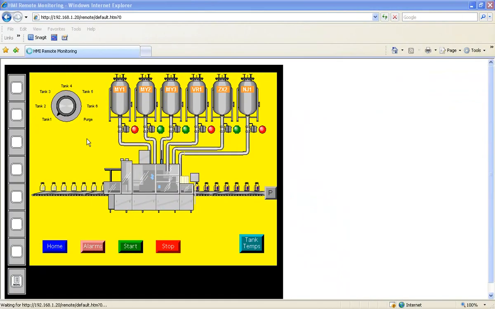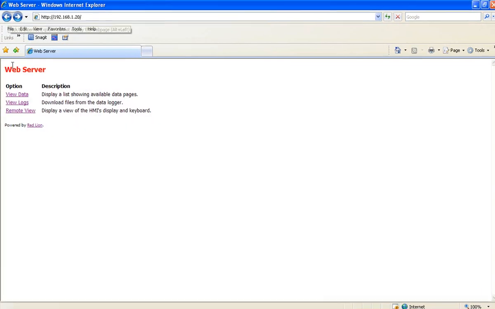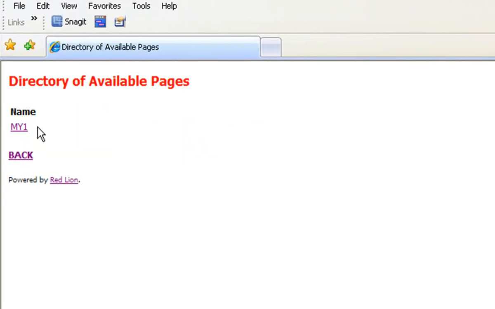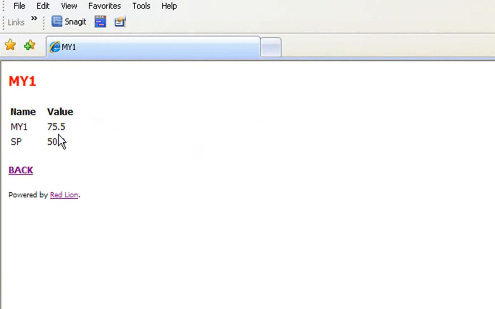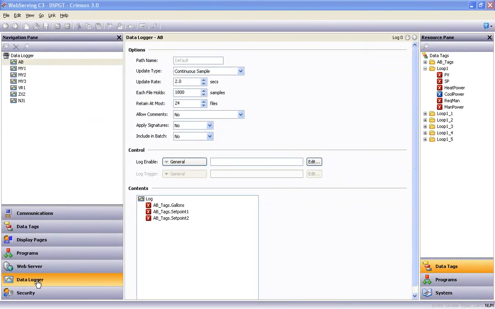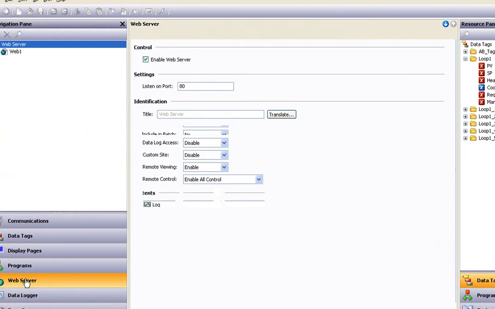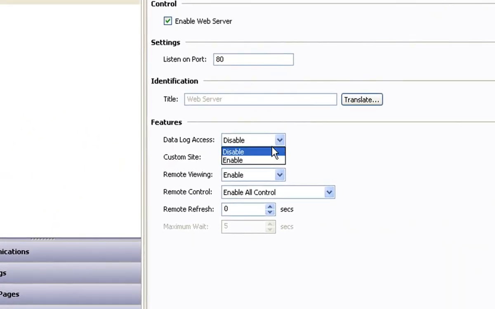If you don't need to see the visual screens but still want to view the data, you can easily program the G3 HMI, Modular Controller Master, or the Datastation Plus to provide a view void of graphics showing only the required data. If you are logging data to the compact flash card, access to that information through the web server is a simple matter of enabling that feature.